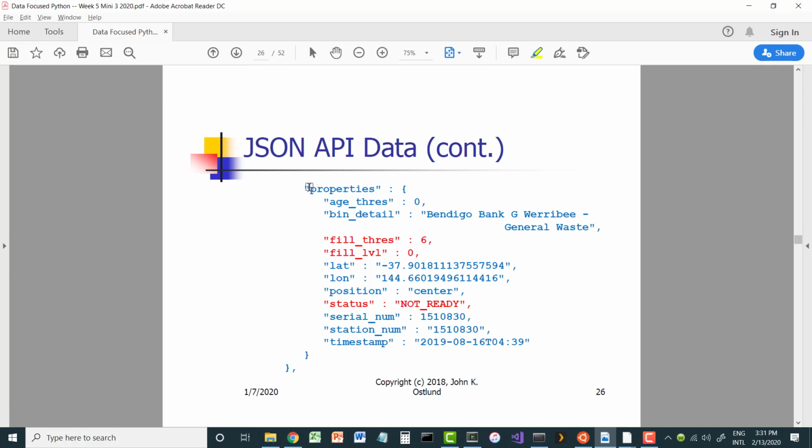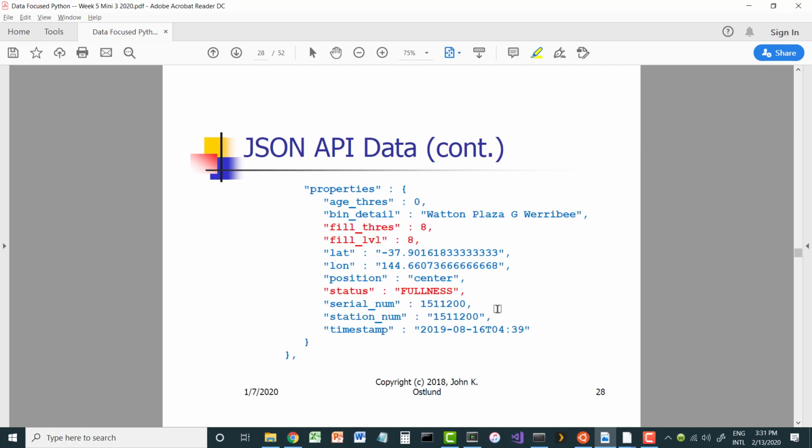And then I have a whole bunch of properties of the smart bin, including how full it needs to get before it's considered to be full, and what its current fill level is. As long as the current fill level is less than the threshold, then the status here is going to show as not ready. But when that bin fills up, here we have a bin that has a maximum threshold of 8, and it's actually at 8. The status changes to fullness.